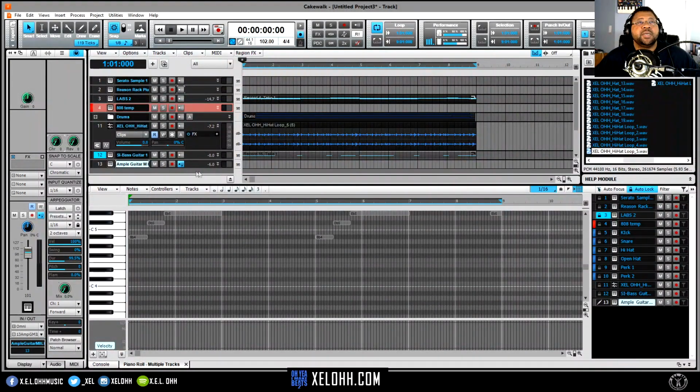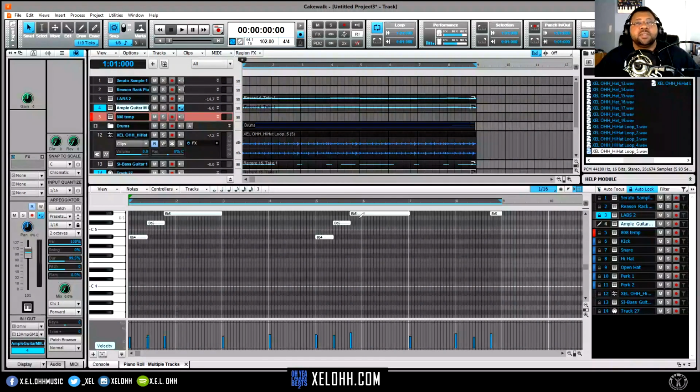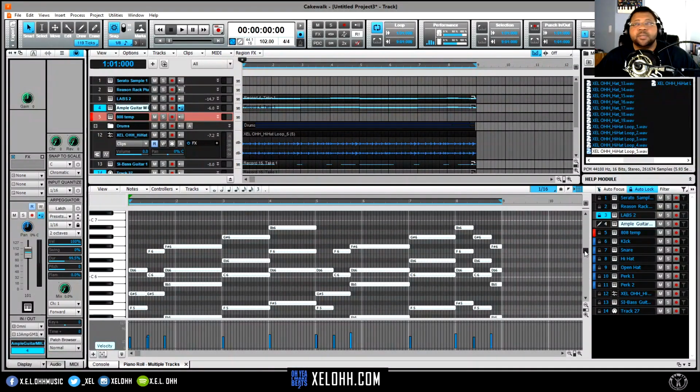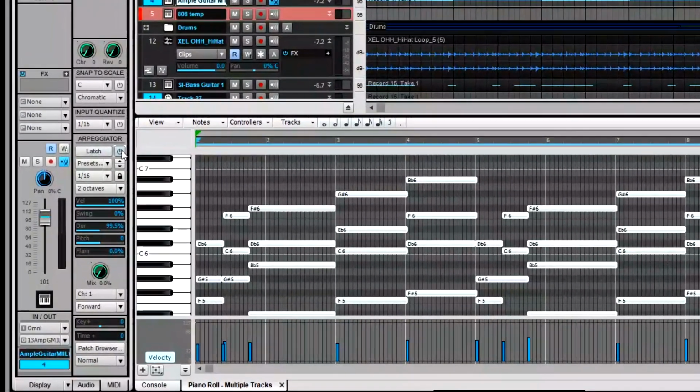I'm gonna drag this up. I'm gonna copy this, drag it down, and let us do some magic here. All right, so let's do an ARP to this guitar here. I'm just gonna turn it on, the ARP.